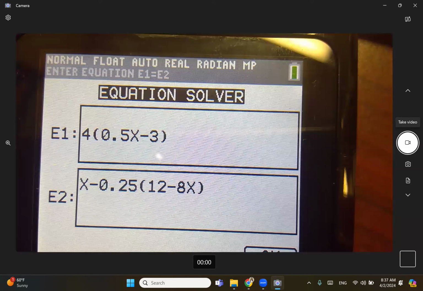Now, the only other thing I would tell you, because a lot of people have been making this mistake: if you have the minus symbol in between 2 numbers, that means that it's a minus. Minus is always in the middle. If the minus sign is out front, that's a negative. So just know the difference between a minus and a negative.